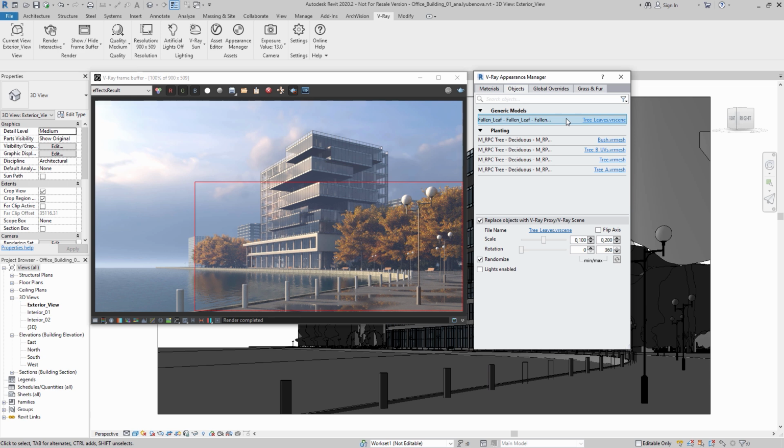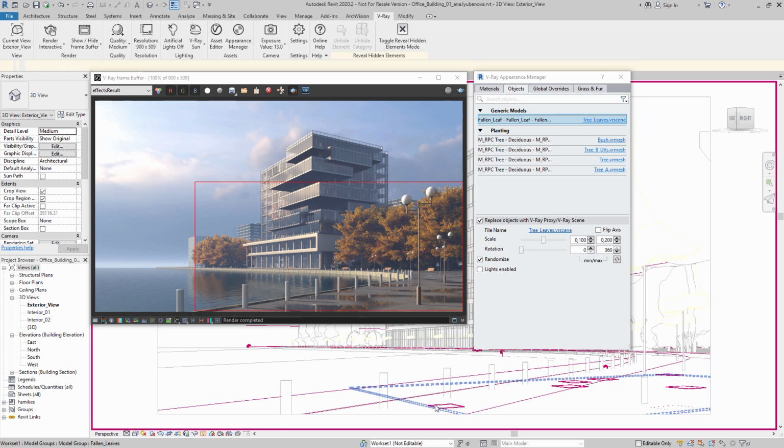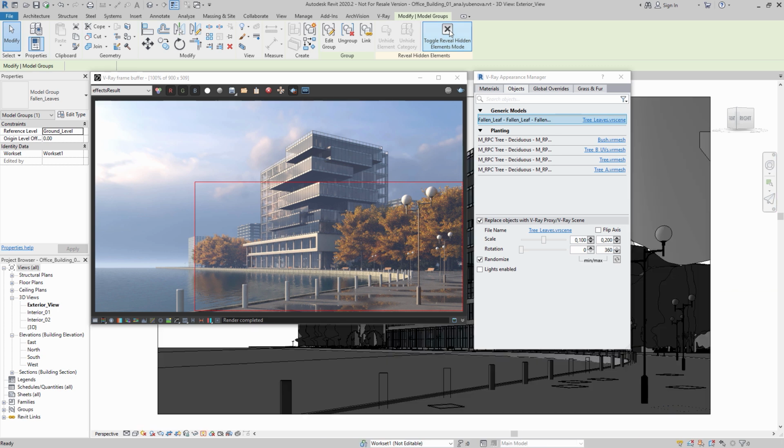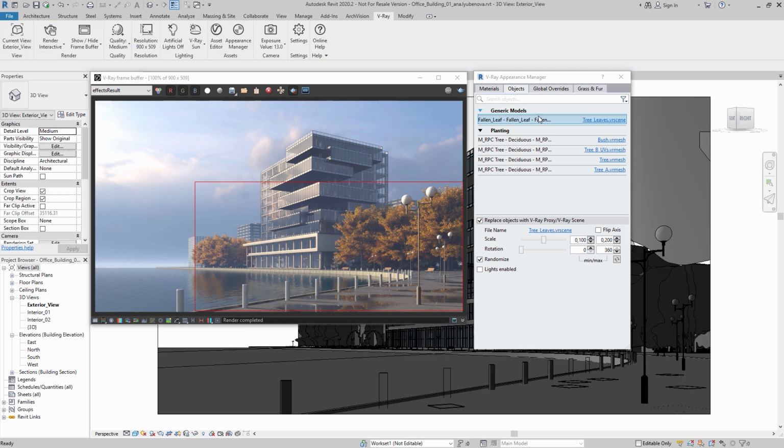Some V-Ray host apps like 3ds Max are famous for their render ready content. With V-Ray Next, you can take advantage of all this and bring it into Revit like never before. In my project, I've exported some fallen autumn leaves as seen from SketchUp, and I have placeholders for them which I will unhide. V-Ray scenes can be randomized in the same manner as we saw at the beginning.